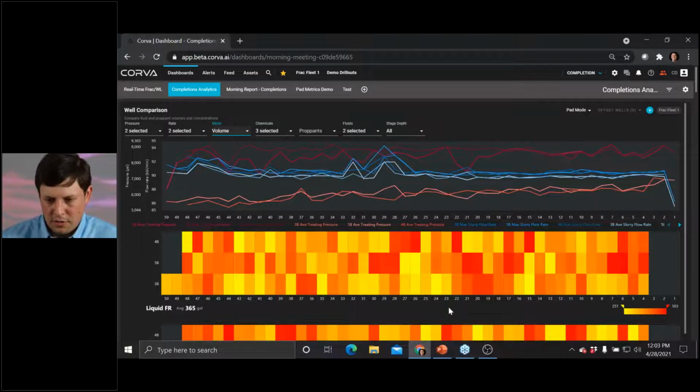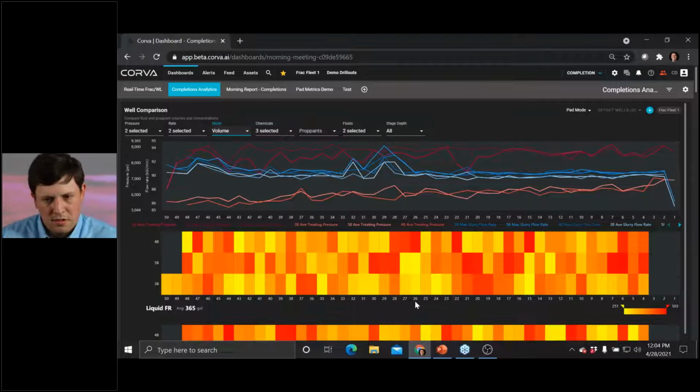So they actually noticed where it kind of changed, maybe about 5 to 10 stages, the higher FR usage versus lower FR usage, and it would flip-flop every other day. They noticed that trend until midway through the pad. And the customer was wondering, hey, what's going on with this? Why is that? That seems odd.